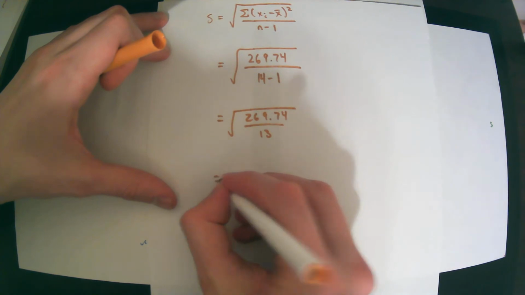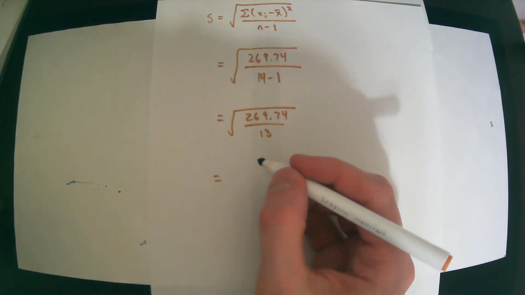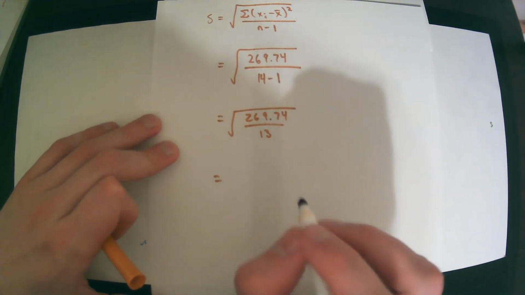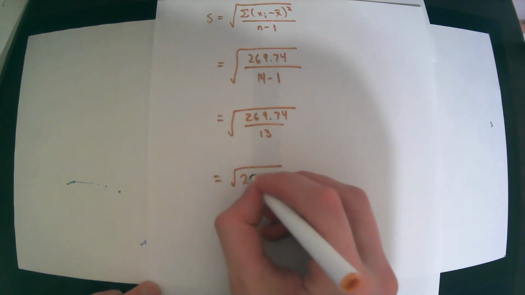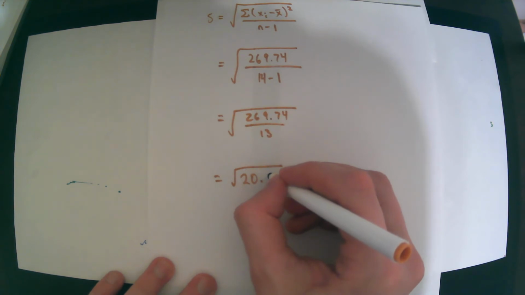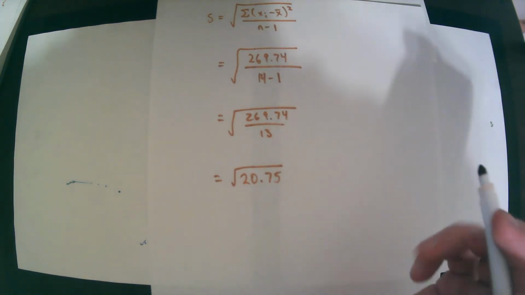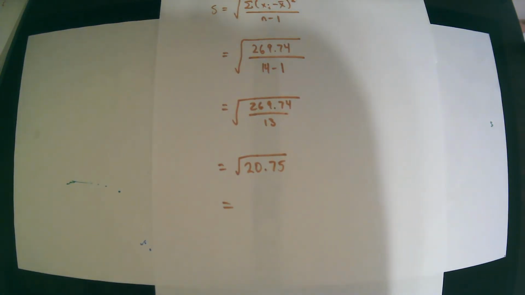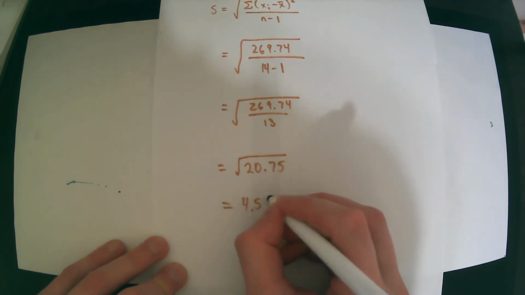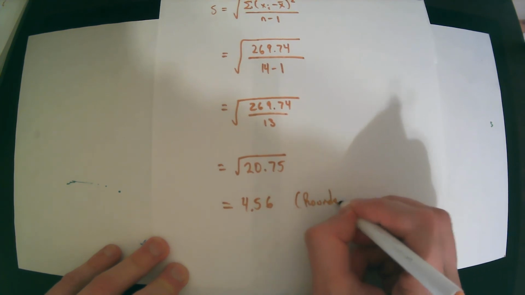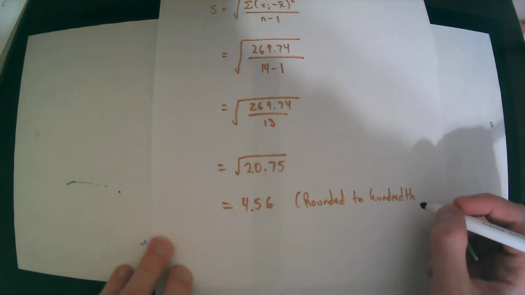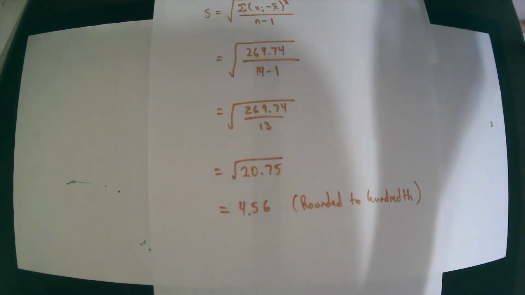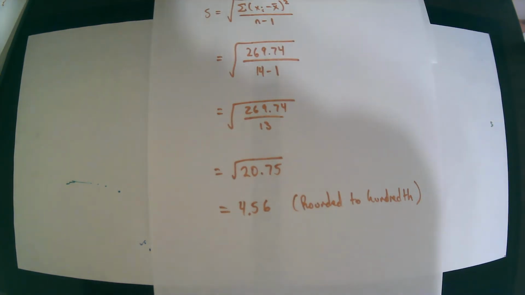And I need a calculator to do this, so I'll divide first. 269.74 divided by 13 is a crazy number that I'm not going to round. I'll round it so you know what I've got on paper, but in my calculator I'm going to leave it with all of its digits, and then I'll take its square root. Just for the sake of writing it down, so that if you're working along you see that you've got the same number, it's like 20.74923, etc. Then I just leave it in the calculator and smash that square root button. I'm getting 4.555, so rounded to the nearest hundredth it's 4.56. Okay, that is my standard deviation for this sample.